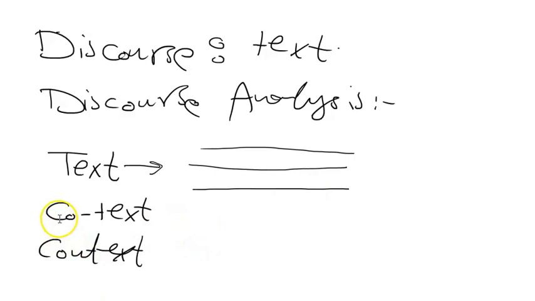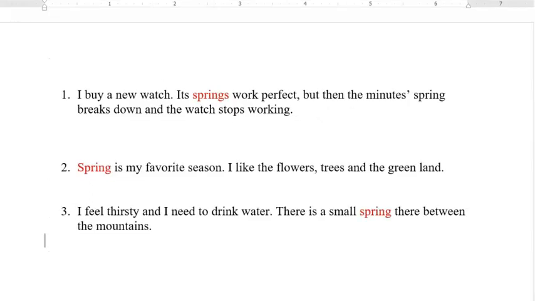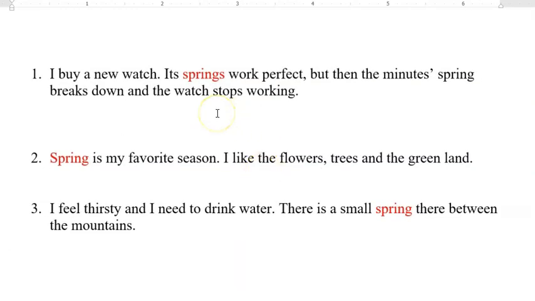Now, let's go ahead with the word co-text. In co-text, we have to go through the surrounding words of one vocabulary or one expression that will help us to understand the exact meaning. I have an example here just to see the different meanings of the word spring.